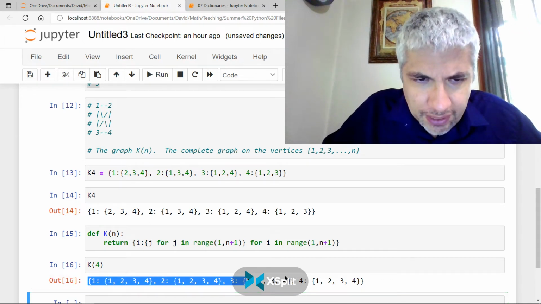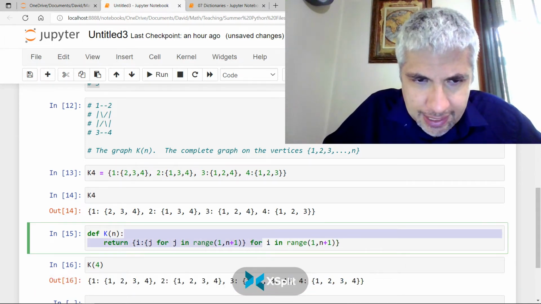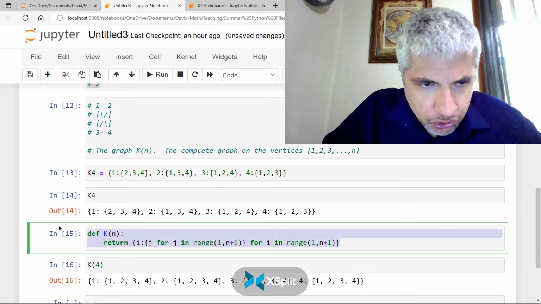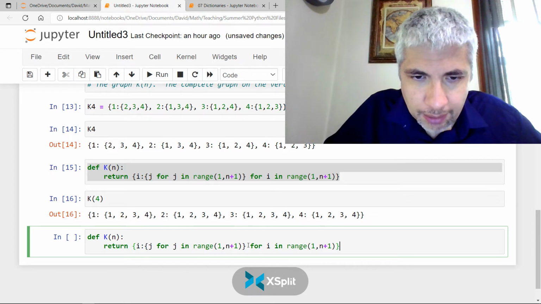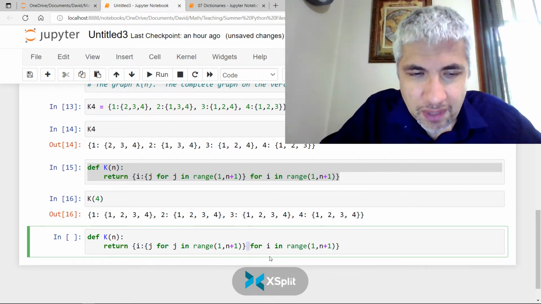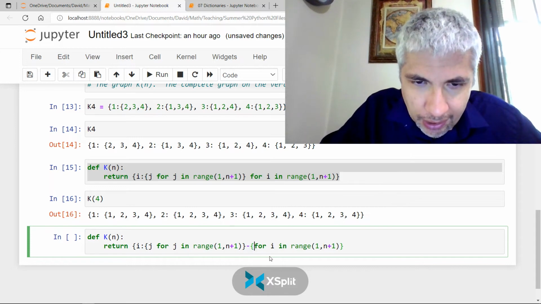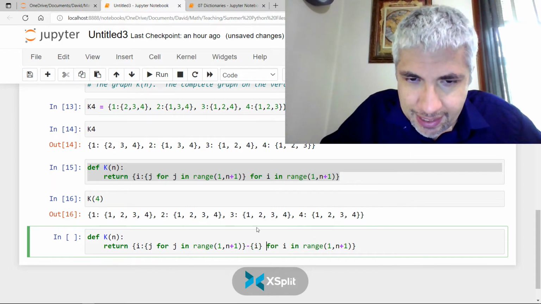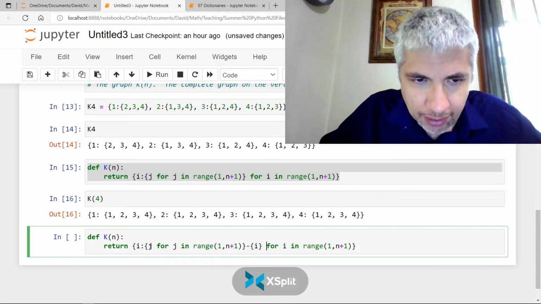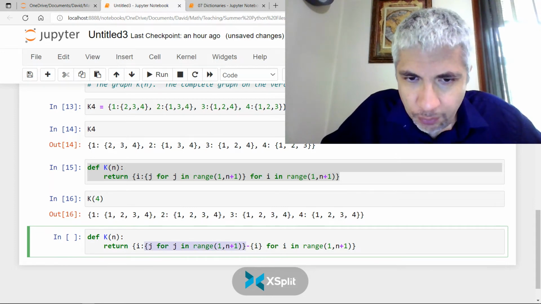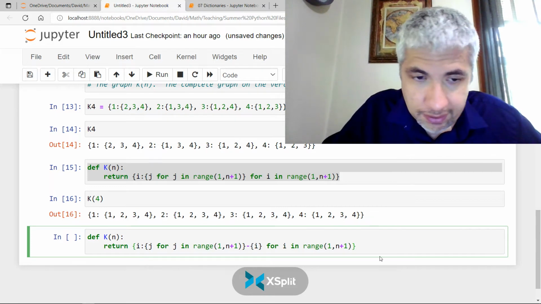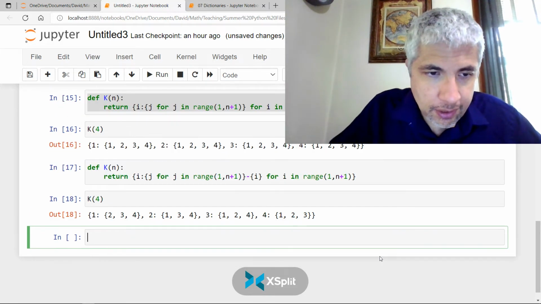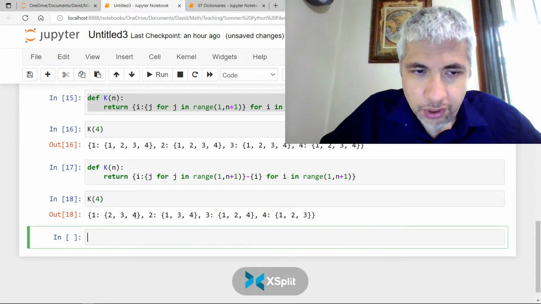So how could I fix this? This was a good start, right? We build up and then we somehow fix things when it goes wrong. So I basically want to take out i. And we have the set minus command for sets. So I have this set here, and what I could do is take that i out of it. Whatever i is, I'm not going to use it. And let's see what happens now. Perfect. 1 goes to 2, 3, 4.